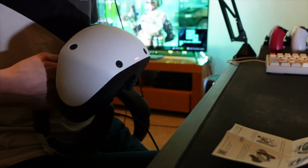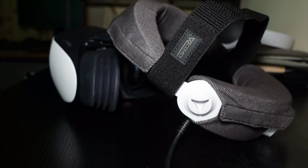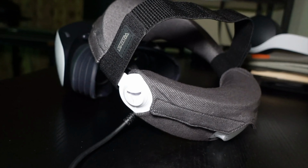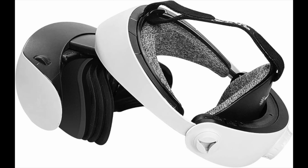If you're struggling with looking up and down and having the headphones kind of slide about a bit, the top head strap will act as a buffer and keep them in place, which I found to be a game changer. If you're willing to go above those two in price, the Globular Cluster mod I haven't used, but I've heard raving reviews about it. It is apparently an absolute transformation in terms of comfort if somebody you know or yourself are struggling with the comfort on the PSVR2, so take a look at that.